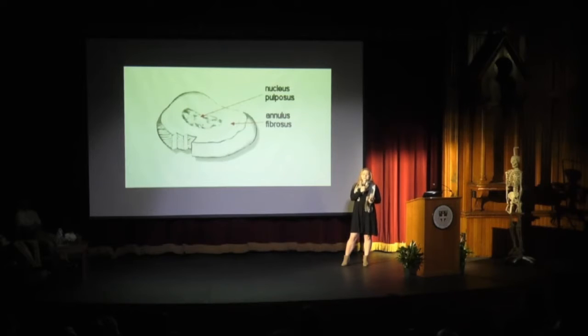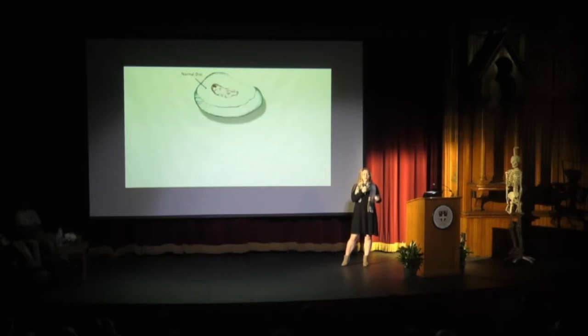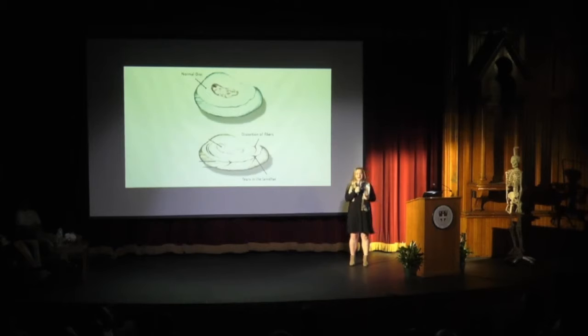So, what happens in degenerative disc disease, you may ask? Looking at a normal disc, you can see that both layers are completely intact. There's no tearing, there's no damage. But looking at an unhealthy disc, you can see that there's tearing and distortion of that outer annulus fibrosus, and this has caused the leaking out of the inner nucleus pulposus. All of this has led to a loss of disc height. So basically, once those outer layer fibers tear, that inner nucleus pulposus starts to leak out, and that causes that disc to shrink and become kind of squished between the vertebrae. So basically that causes bone-on-bone contact between the vertebrae.